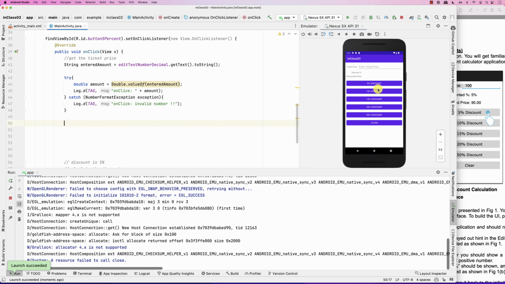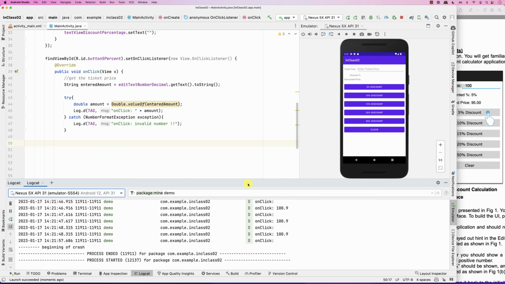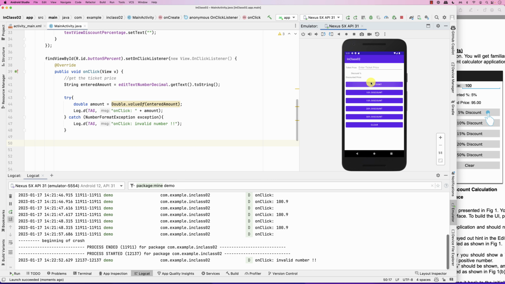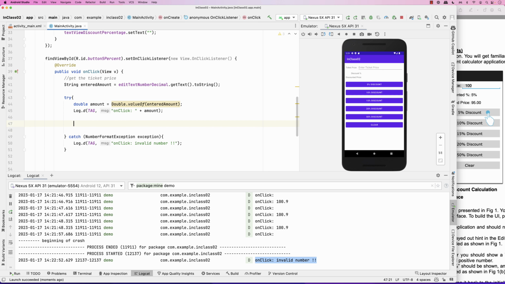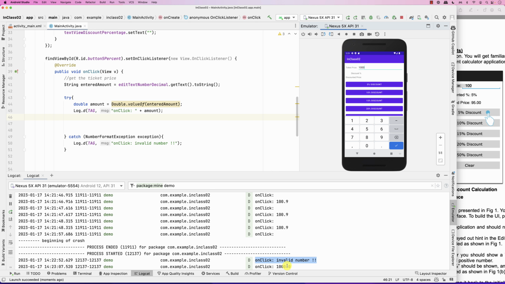Here we are. Now when you click the 5%, let's look at the logcat. Now if you click the 5%, see here, I know that this is an invalid number because it triggered that exception, and I'm catching this exception. It tells me that it's an invalid number. Now if you are here, this means it's a valid number. Let's say we go here and type 100 or 1000, and I click here and it says 1000. This is the part which is executing, and we're good. So now I have the number, I have the amount.